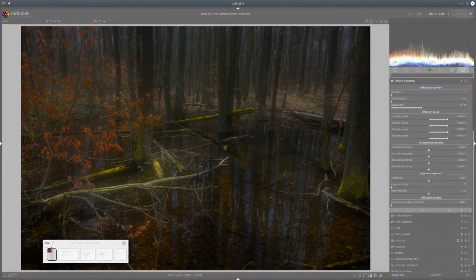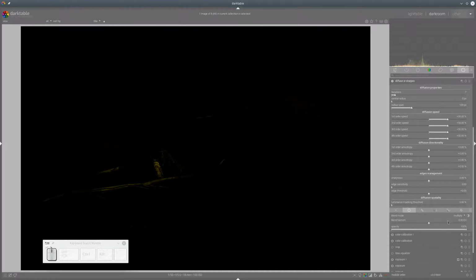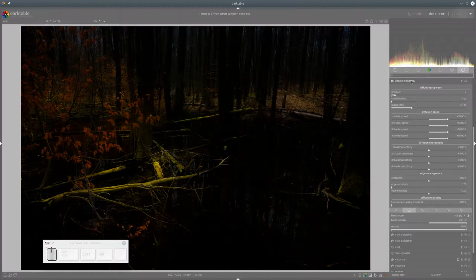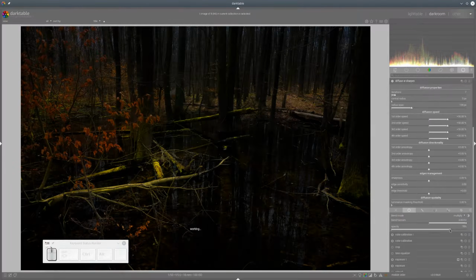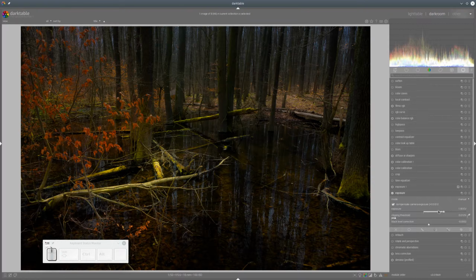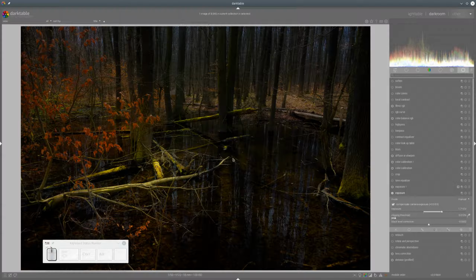and I will go with radius quite a bit. Add some iterations, maybe not too much, something like that. Let's see. And now I will use here multiply blend mode for adding soft contrast. But I think we need to remove a little bit of opacity, something like that, and also add exposure there. Something like that. I would like to keep it quite dark.